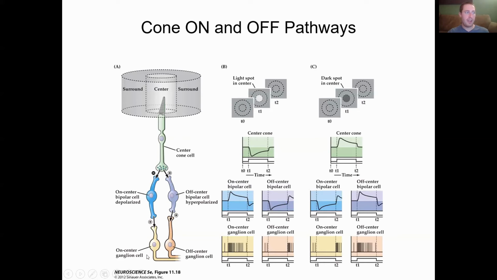And then if you have an on ganglion cell, it will be connecting to the on bipolar cell, and it'll increase its spiking. If you have an off retinal ganglion cell, it will decrease its spiking. And everything's the exact opposite if you shine a dark spot onto the cell. But this brings up the concept of center and surround. So these stimuli were only shining in the center, right over top of the photoreceptor.